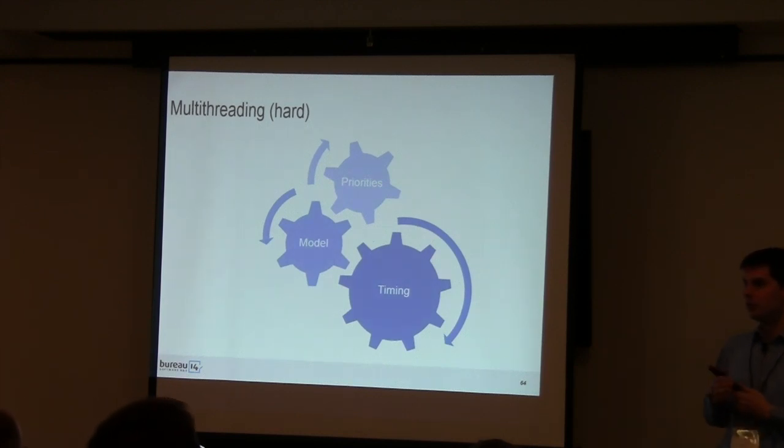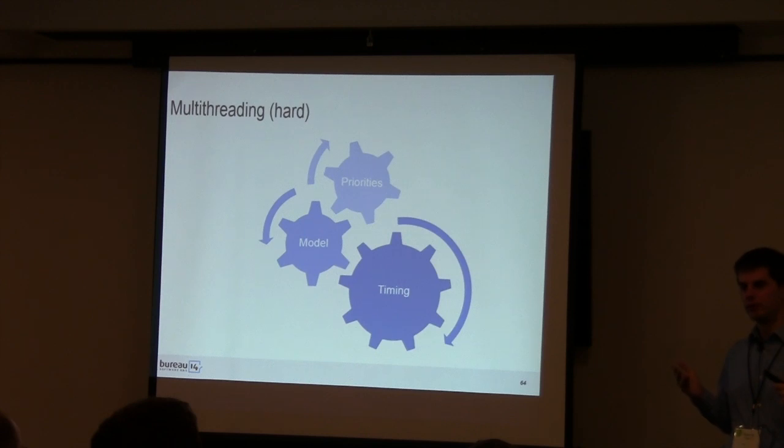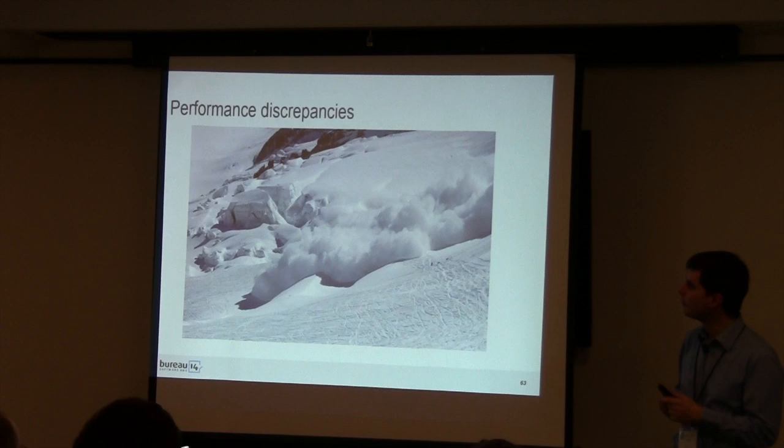So that means you're going to get different timing, again, different performance, different behavior. You run into race conditions on some systems, that means you have a bug, right? But it can be very hard to reproduce and to understand, because you don't understand what's going on. The timing is different, the model is different, the priorities are different. So it can be very nasty, and it's a little bit linked to the previous slide.